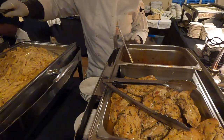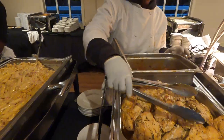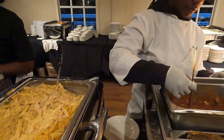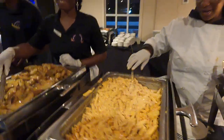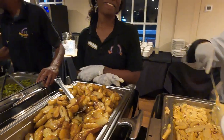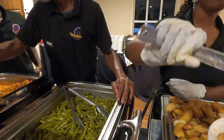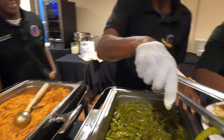We're having chicken. You want more? I'll have a little, just a little bit. That's good, thank you ma'am. I hope I can eat. Mac and cheese? Yes please. Potatoes? Yes please. I have a seafood pasta. A seafood pasta? Nice. There you go, Mr. D. All right, thank you.